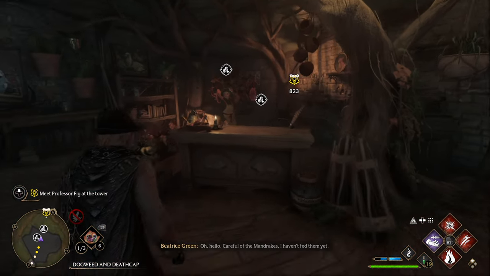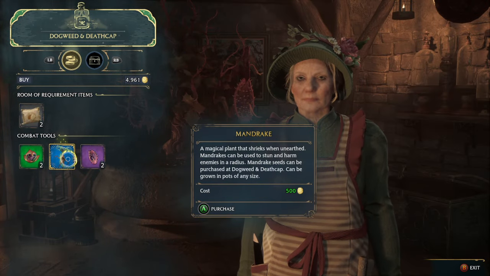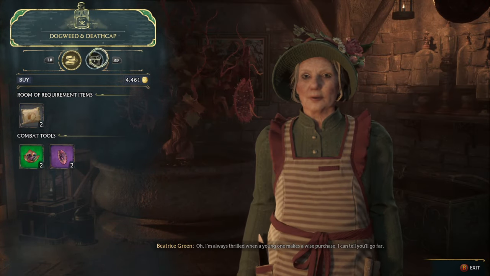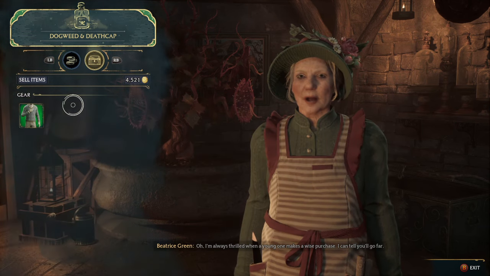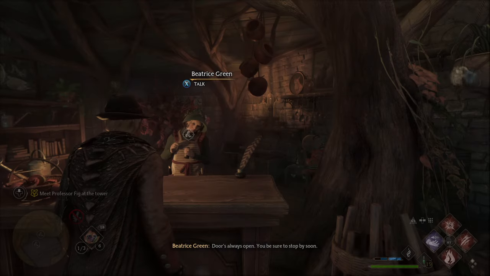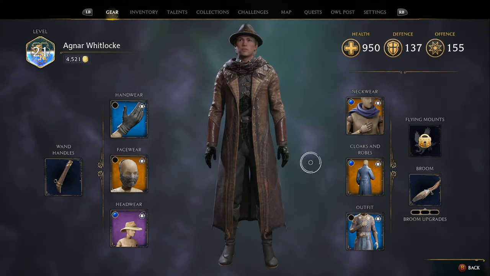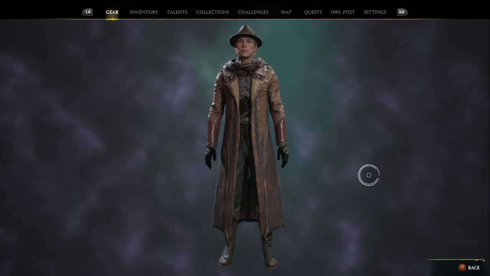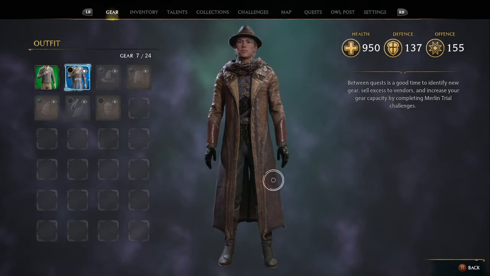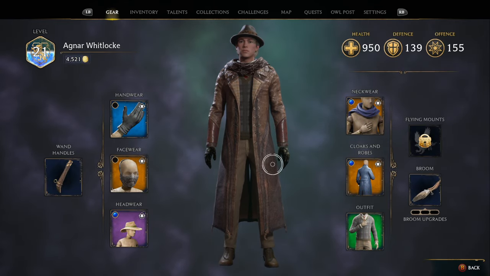Hello. Careful of the mandrakes. I haven't fed them yet. Okay, let's pick up a mandrake. Oh, I'm always thrilled when a young one makes a wise purchase. I can tell you'll go far. Doors always open. You be sure to stop by. And then we might as well upgrade our gear here. It's a neck, right? No. I can't remember what it was. Oh, here it is. Yeah, we'll go with that for the time being.